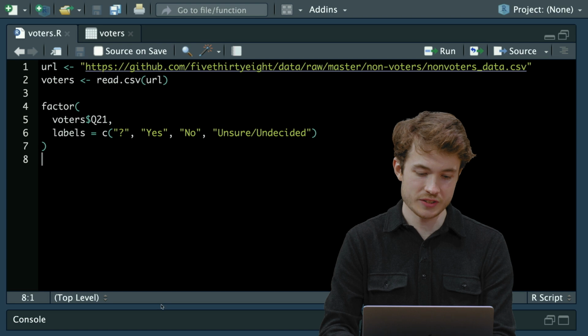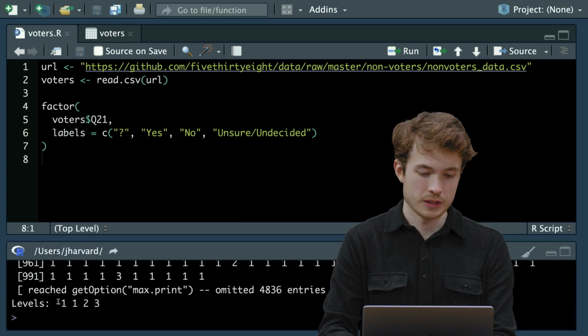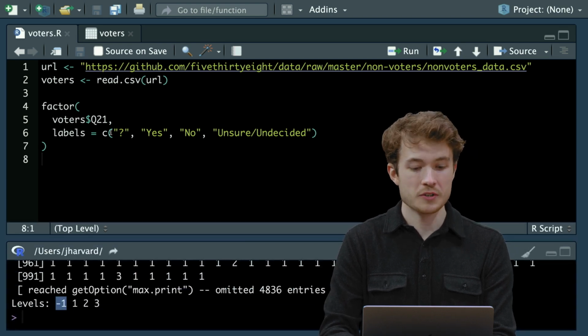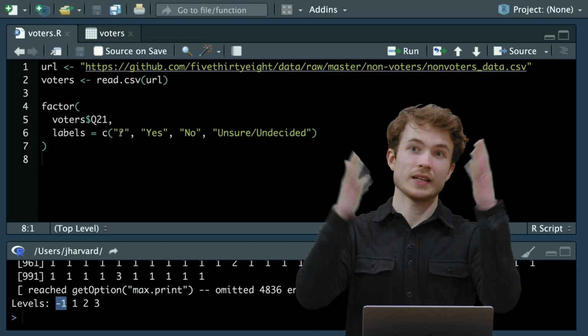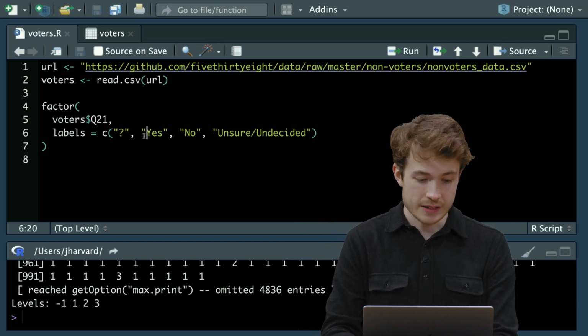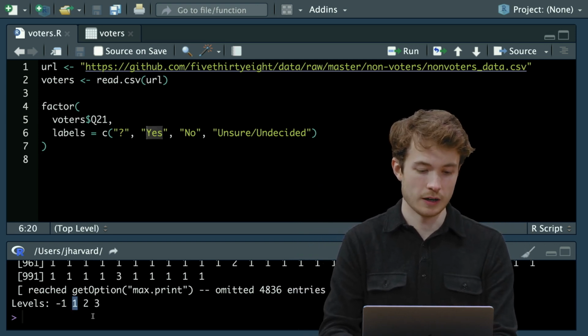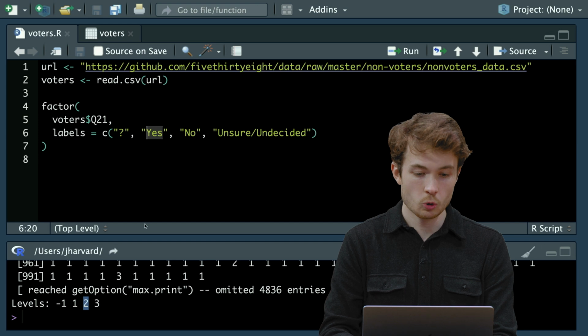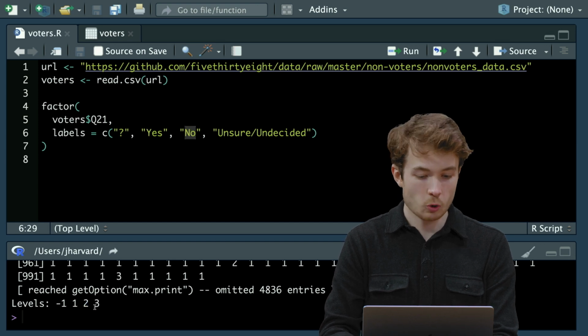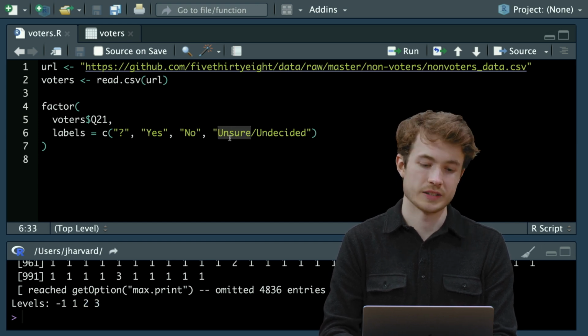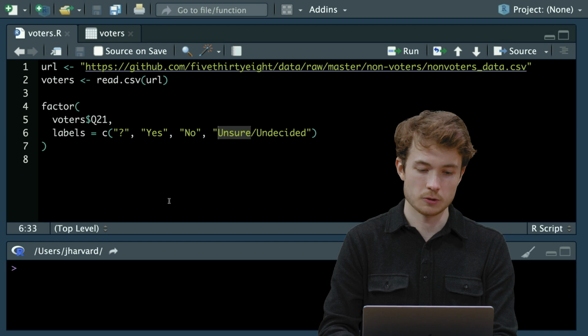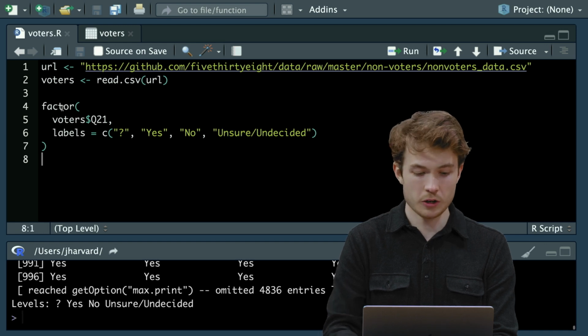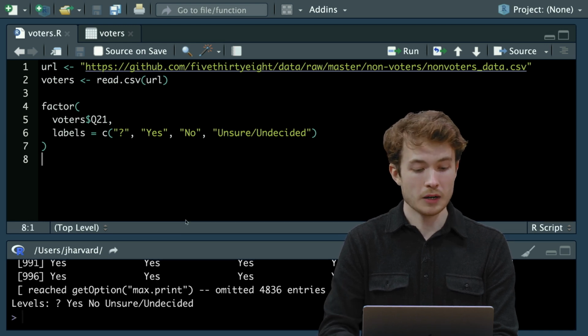So now notice that when I look at my levels, -1, that corresponds to the first label, question mark. What the heck is it? I don't know. Then yes, that corresponds to the level 1. Then level 2 corresponds to no. Level 3 corresponds to unsure or undecided. And now, if I clear my console and run this particular line of code, well, now I have something much more user-friendly.